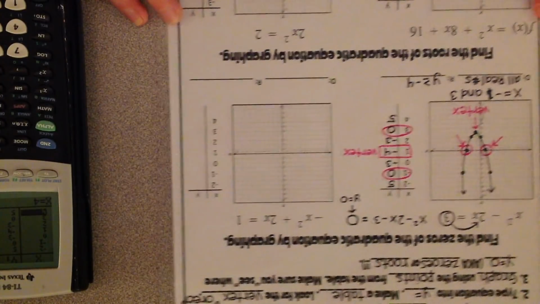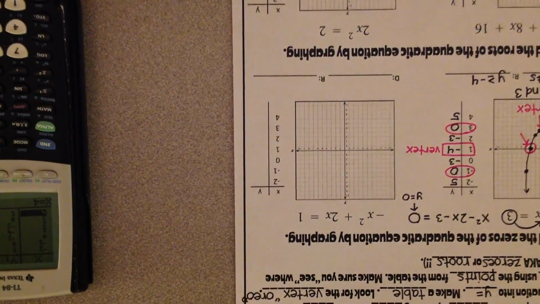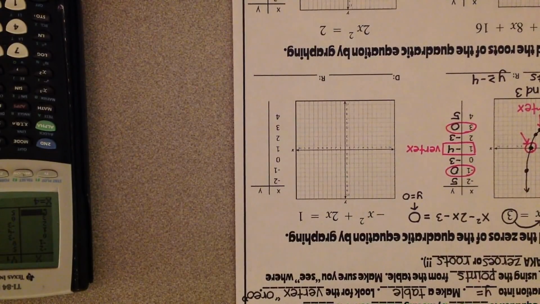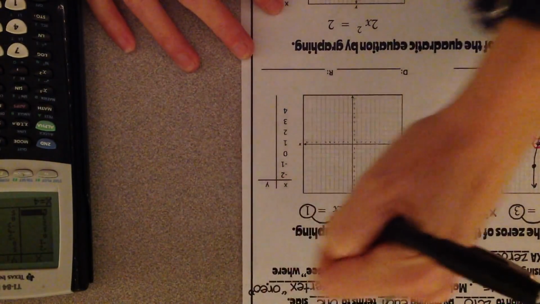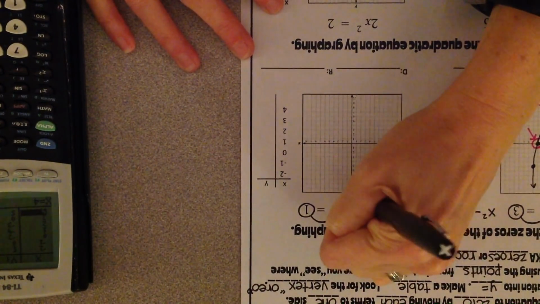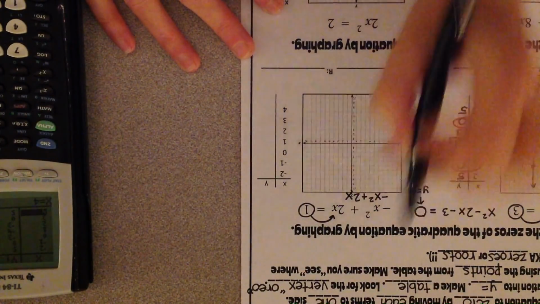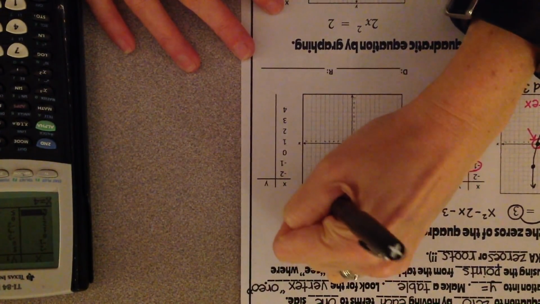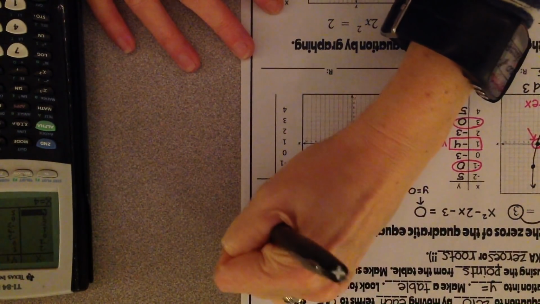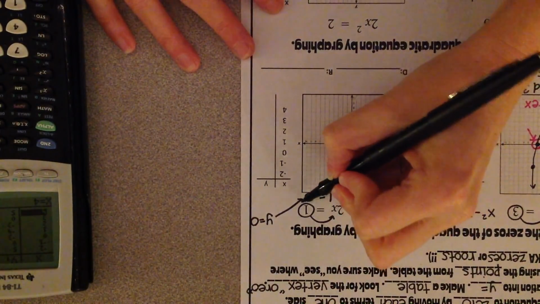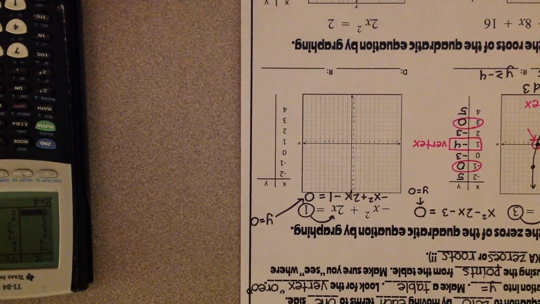And so now we're going to look at the next example. So again, we're going to set each equation to 0 by moving each term to one side. So I've got -x² plus 2x equals 1. So what I'm going to do is I'm going to move my 1 over to be with all my other terms. And I'm going to get -x² plus 2x. When I move the 1 over, it's going to have a sign change. So -1 equals 0. Now remember, that 0 is really y, but because we're looking for an x-intercept or a 0 or a root, y has a value of 0 on the x-axis, or when we are on the x-axis.